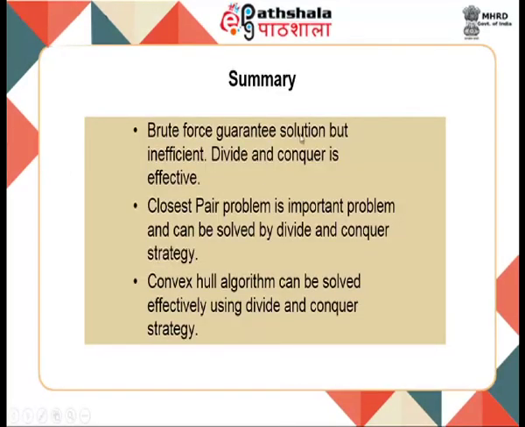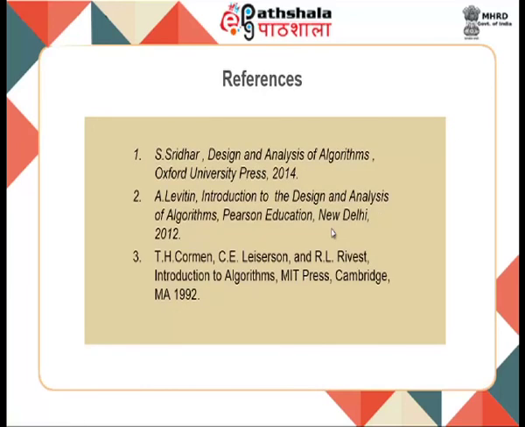What is the complexity analysis of that? It is going to be order of n log n, because the analysis is exactly similar to merge sort. In summary, we can conclude that the brute force approach is applicable but inefficient, but divide and conquer is very effective. The closest pair problem and convex hull problems are very important problems in computational geometry, and divide and conquer is very effective for solving both. These are the references.